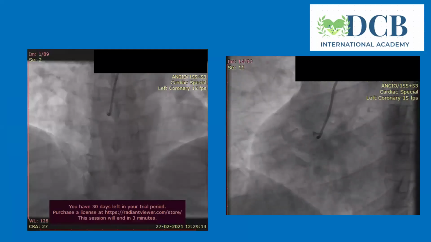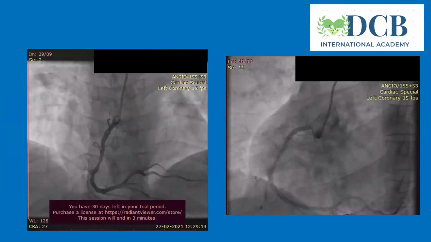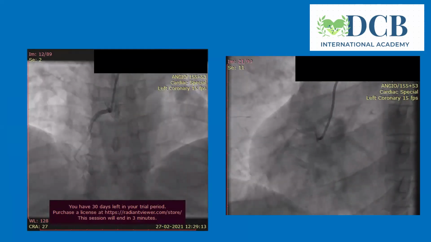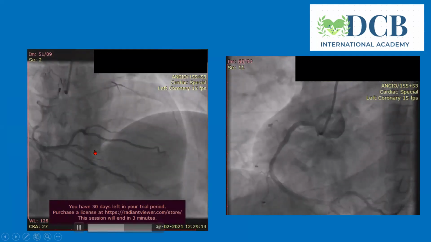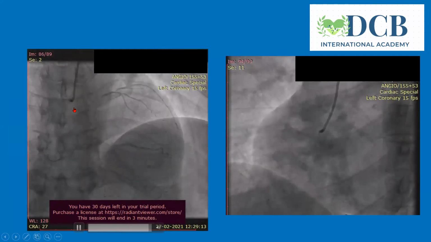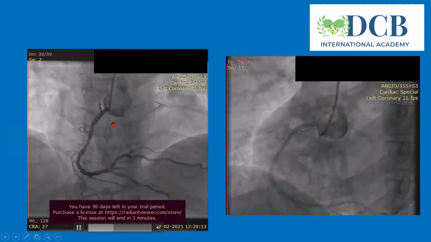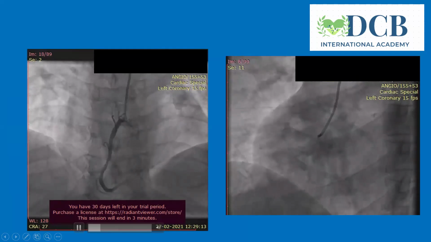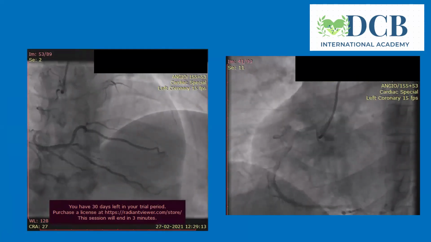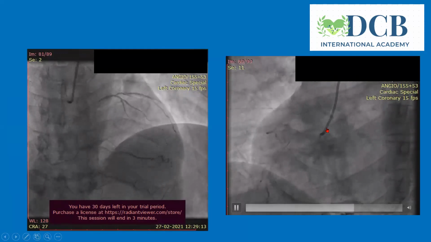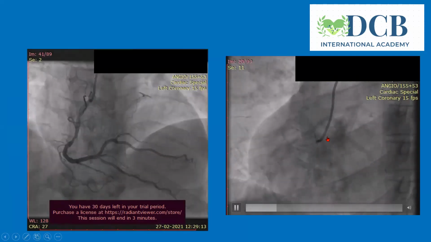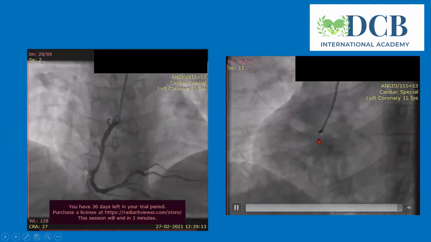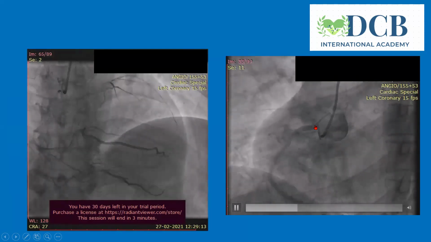So this is the right side coronary diagnostic angiogram. Here we can see definitely the circumflex is filling, and we can see it's coming all the way to the right cusp. If you notice here, near the origin of the right coronary artery, basically it's an anomalous origin of the left circumflex artery from the right sinus. Then after trying some time, we found the blunt stump here. So this is the stump of the LCX. It is arising below the origin of the right coronary artery.